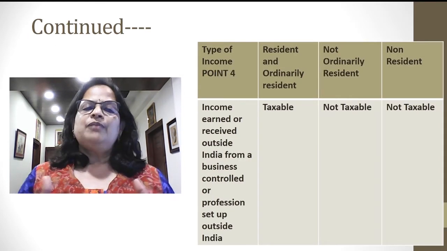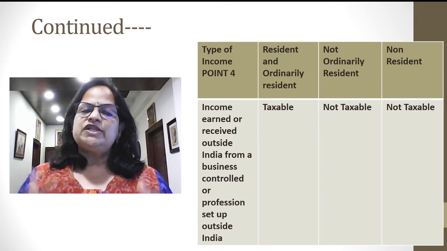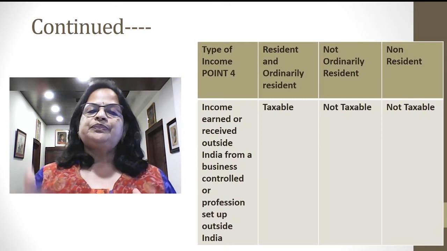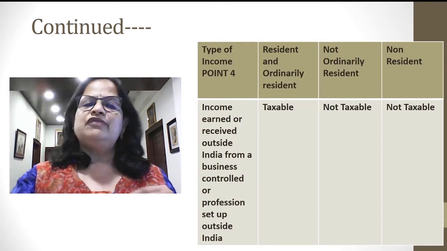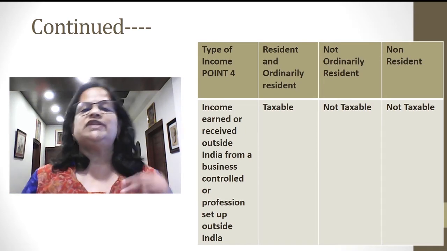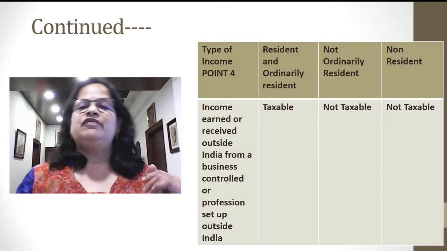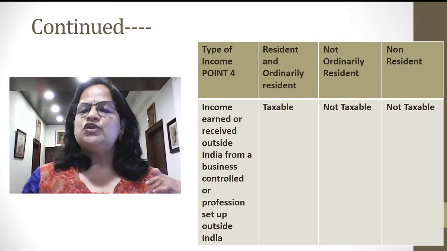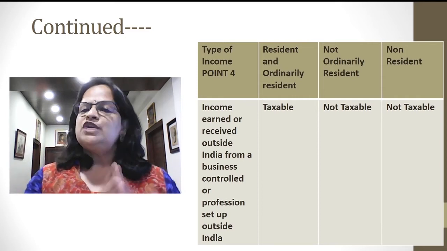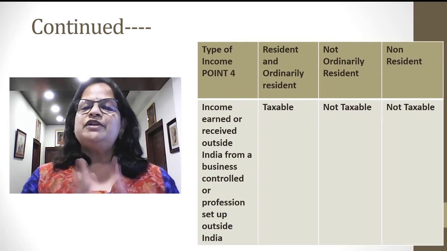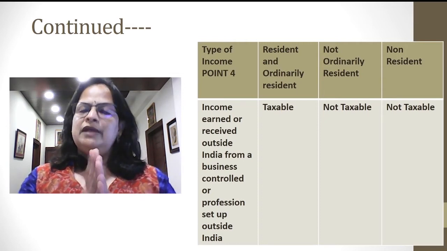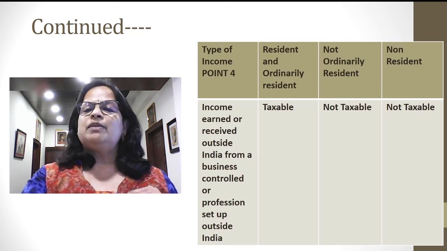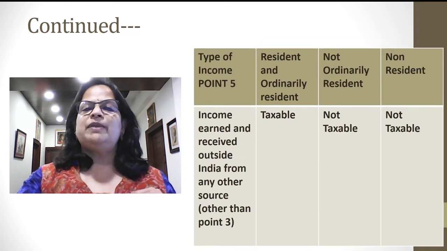Point number 4, income earned or received outside India from a business controlled or profession set up outside India. Income is also earned in a foreign country or also received outside India, meaning also received in a foreign country. So the rule will be: first two cases, it will be taxable in the first case only, other two cases it will not be taxable. So for a resident, you have to remember that if you're bringing the income to India, it will always be taxable. See here, not ordinarily resident is not paying tax and non-resident also is not paying tax.